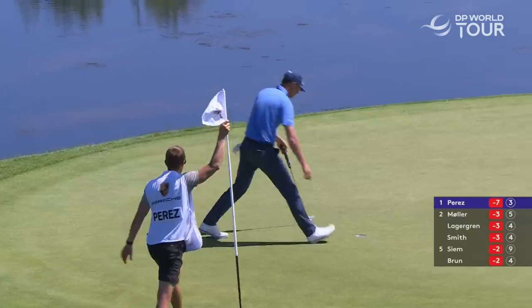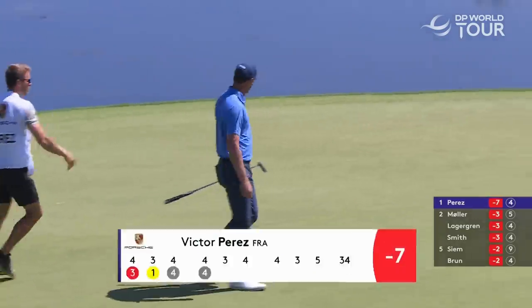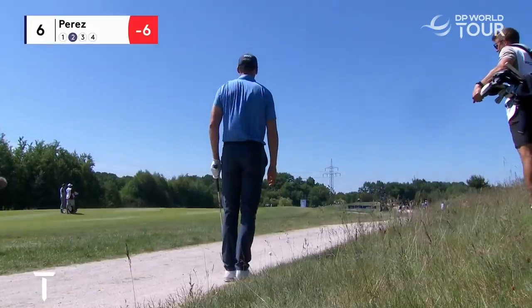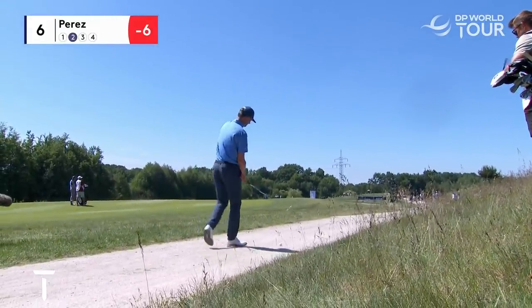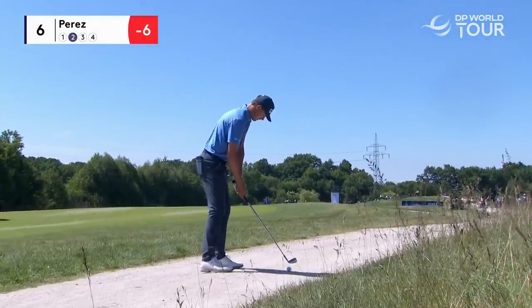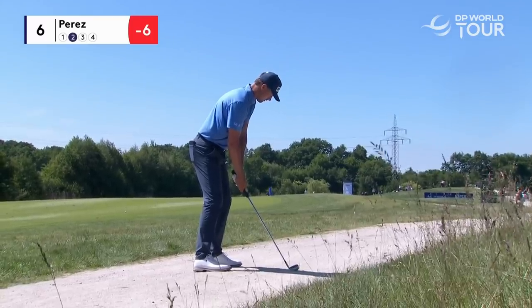It's all good for Victor Perez. Six shots the difference between he and Jordan Smith today alone. It's not a fade draw, it's a slight draw this one. It's keeping your balance on these paths — can't really get much purchase on the feet here. Can't be still. This is taking a little bit more club — 6-iron. I'm clipping.